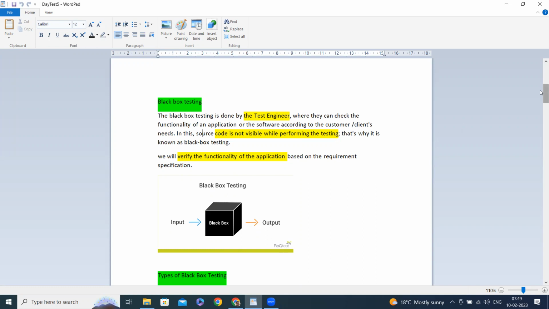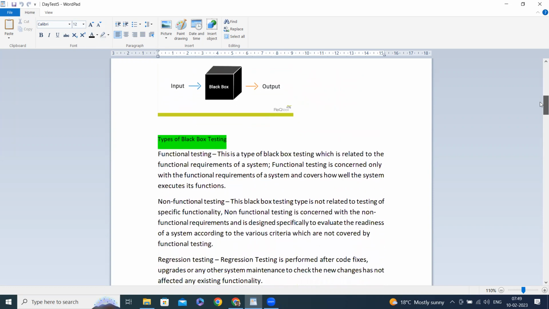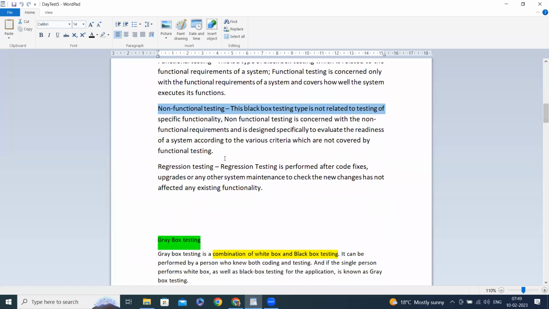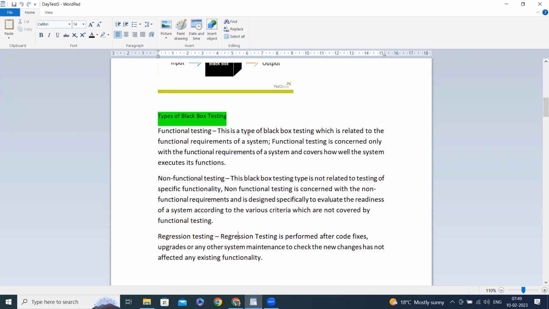What next? Next is the types of black box testing: functional and non-functional. We'll see detail on this.